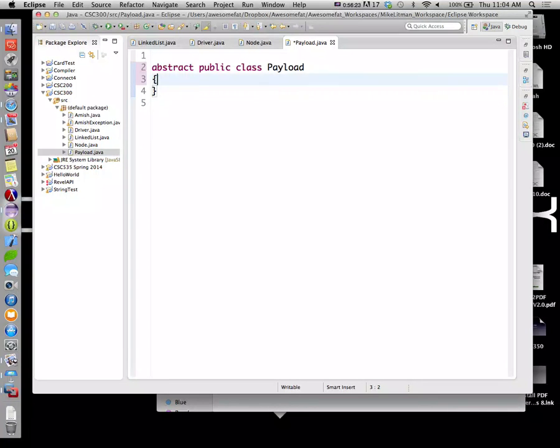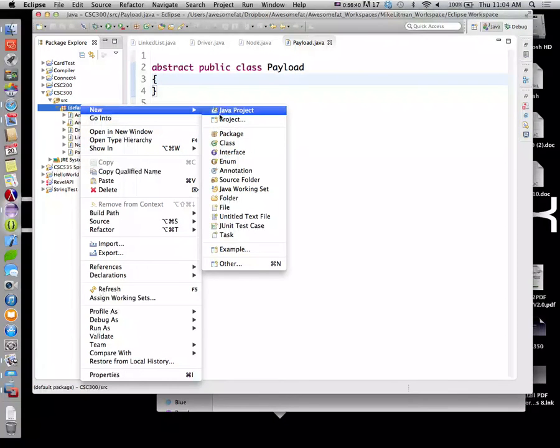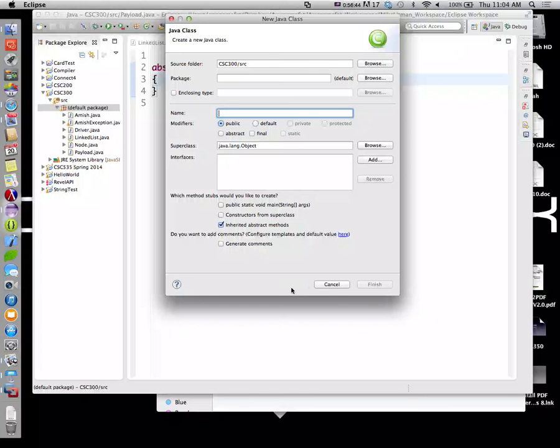So the payload class is a generic thing. And actually, I'm not going to put anything in this class yet. I'm just going to leave it as an empty class. And I'm going to come out here, and we're going to create a class called int payload.